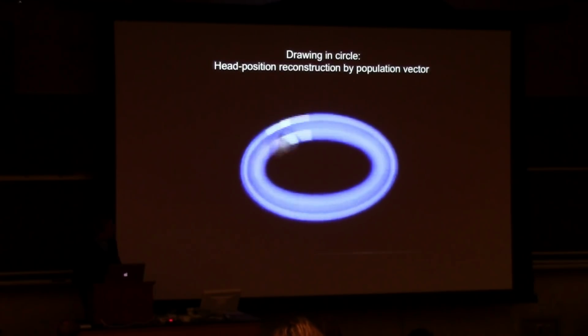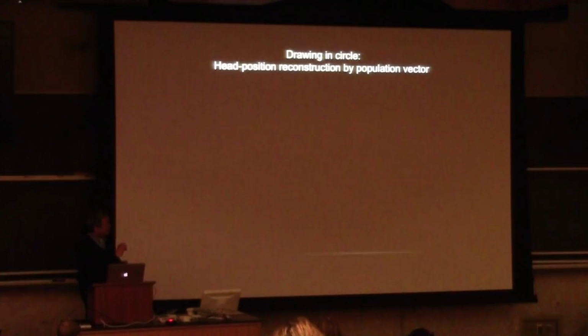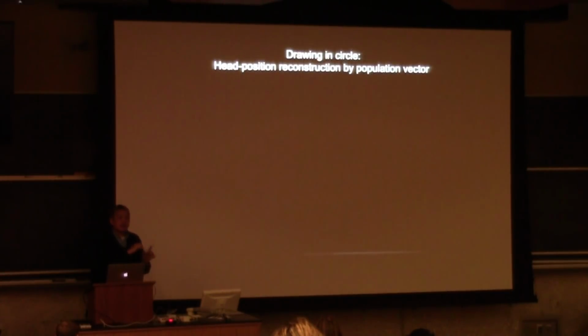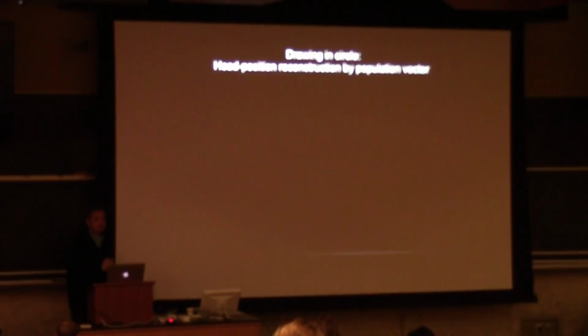So that ball is a location computed by the population vector, right? The actual hand move. This animal is actually moving in virtual reality. You can ask the question if the visual field is distorted, so your actual hand movement is an ellipse, but it looks like a circle. How does the motor cortex follow the visual percept or the actual physical movement? It depends on the cortex. There are different answers. You can do stuff like that.